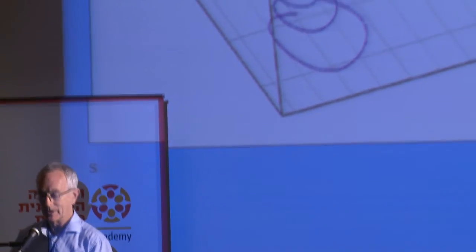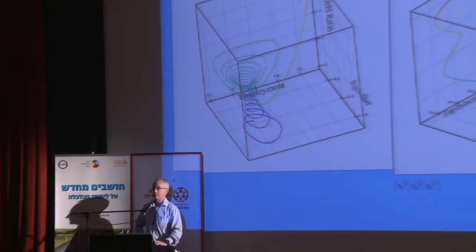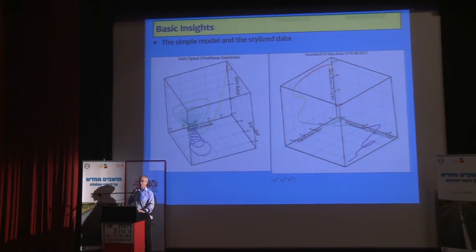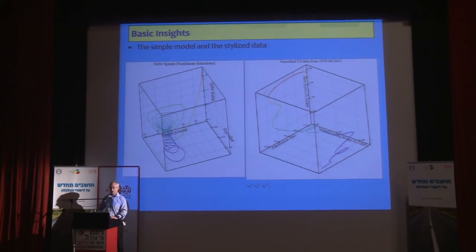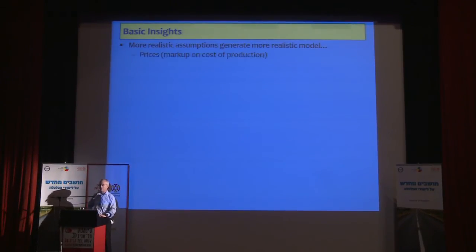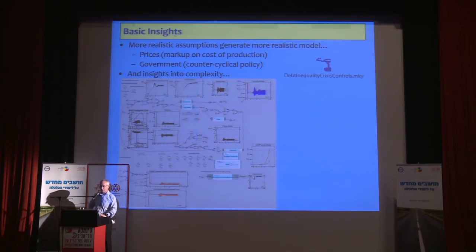So here's the model now shown in 3D. What was actually happening in those cycles beforehand is the behaviour you can see there. That's with nonlinear functions in it, so they're slightly more constrained than the ones I showed you in that simulation. Here's the American data. Much rougher, of course, but the basic trend is still there. Cyclical growth in the level of debt and ultimately a breakdown. Now, when you add a more realistic model, including prices in there, which I do, and government counter-cyclical policy, then you get something more complicated again.